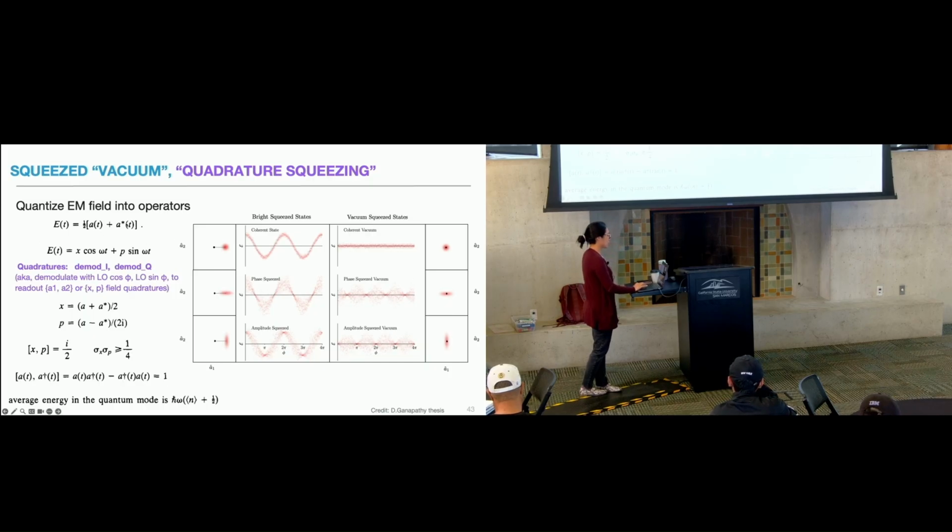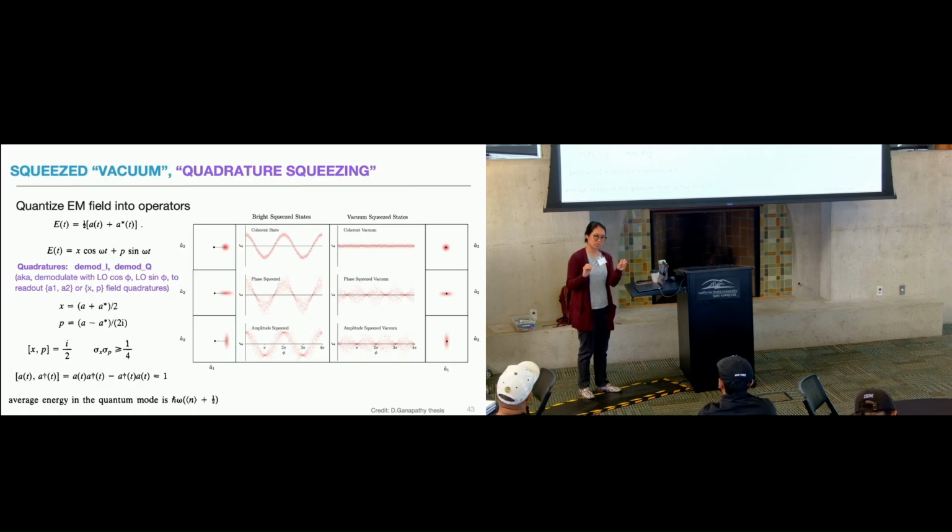So once you quantize the electromagnetic field, you can talk about it as cosine and sine, x and p, creation and annihilation operators. However you want to lay out your basis is totally valid. That's to say whether you want to talk about it in the wave picture or the particle picture of photons, all totally fine. The main thing to note is that cosine and sine have a phase relation. Position and momentum have a phase relation, right? They're like the derivative of one another. That means that because these two variables are correlated, it imposes an uncertainty principle in terms of the noise of both things. You cannot perfectly define one or another because a measurement of one affects the measurement of the other. Again, just laying out the quantum measurement problem in this context.